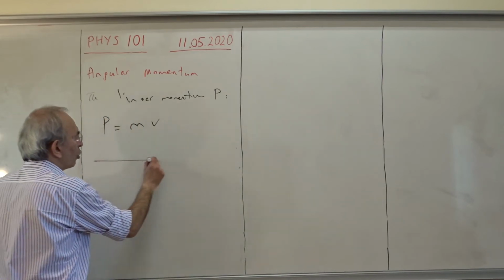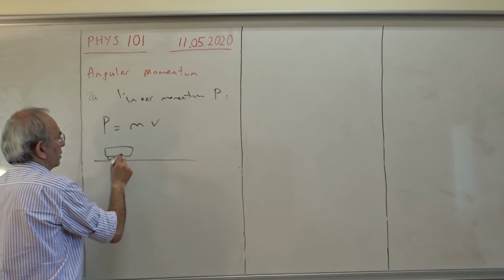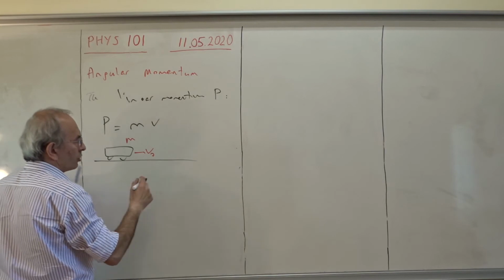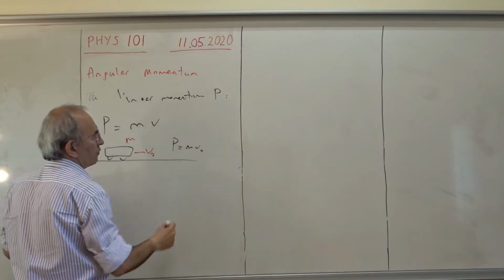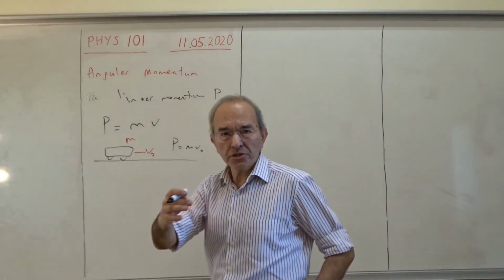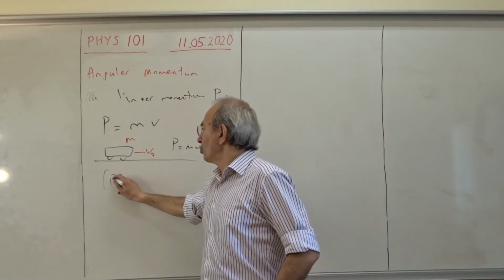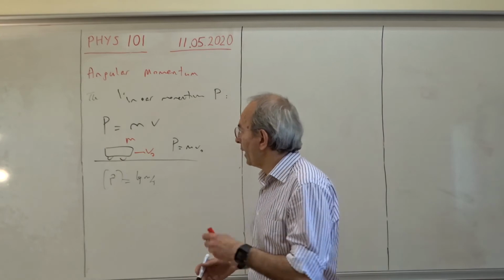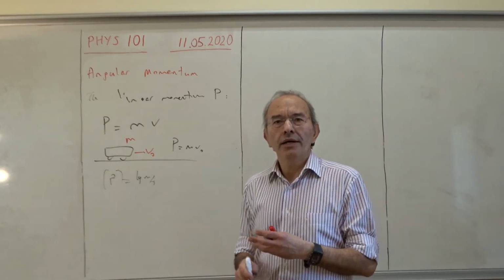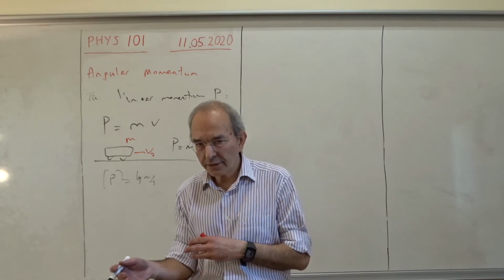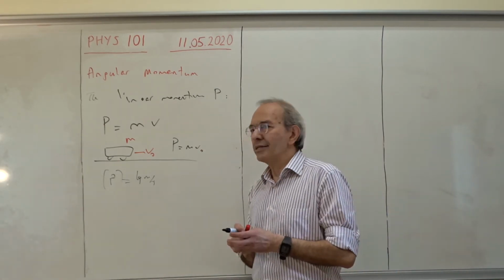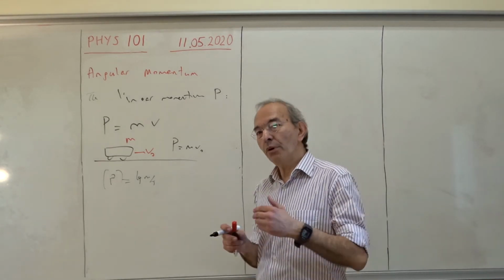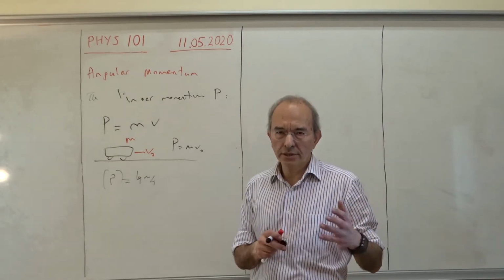For example, if we have a road and a car moving, a car of mass m moving at velocity v0, it has a certain linear momentum, mass m times velocity v0. If numbers are given, it's kilogram times meters per second. So the unit of P was kilogram meter per second for the linear momentum. And immediately we used it in case of collisions. Elastic type, inelastic type. If energy is lost but only momentum is conserved, it was, remember, an inelastic case. If both energy and momentum are conserved, it is called elastic collision, etc.